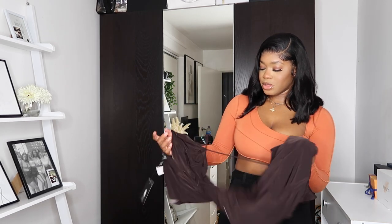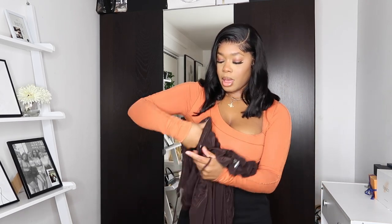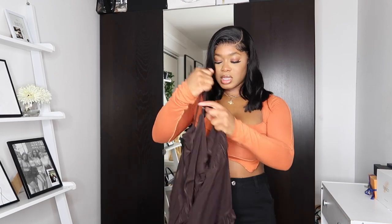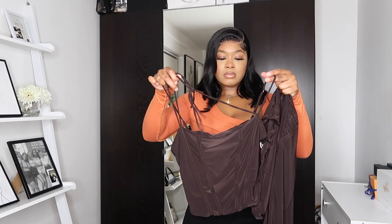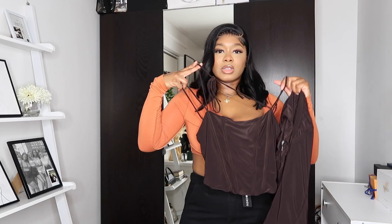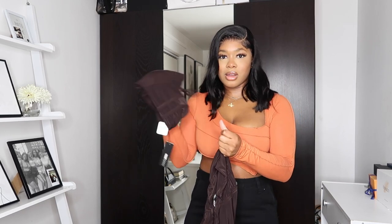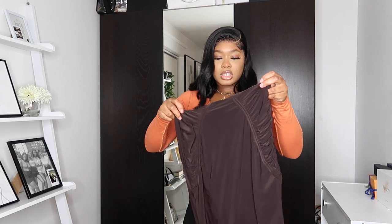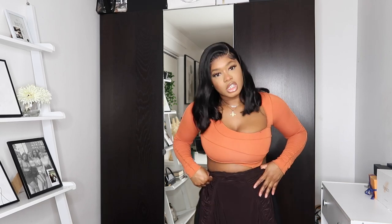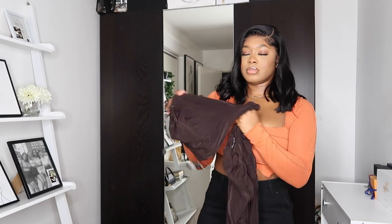I actually forgot I picked this item out — we have another two-piece: a brown corset top with a matching skirt. It's like a cami spaghetti-sleeve top with two straps — normal shoulder straps and a strap that ties around the neck. I love two-pieces because you can wear the pieces separately. The skirt is a bodycon style that comes just below the knees with a kind of peplum flare at the bottom — not really my style but it's cute.